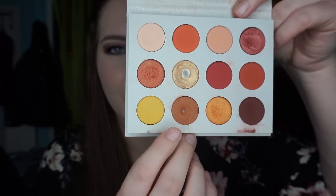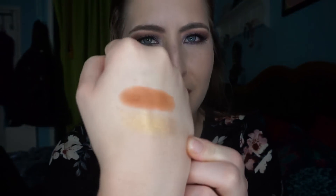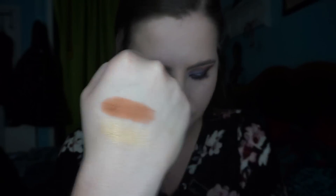There are the shadows on my Z palette that I've hit pan on, and also my Panda palette. If you haven't seen that, here's what it currently looks like, and I'm very happy with all the shades in this palette. The last shadows I recently hit pan on are from my ColourPop Yes Please palette — I hit pan on two shades. The first one is Note to Self, and I've only hit a little bit of pan on that one. Then I've hit pan on Butter Cake. These are gorgeous shades — Butter Cake is that really pretty gold, and this is Note to Self. I love the ColourPop eyeshadows.